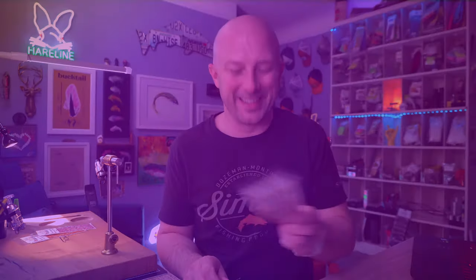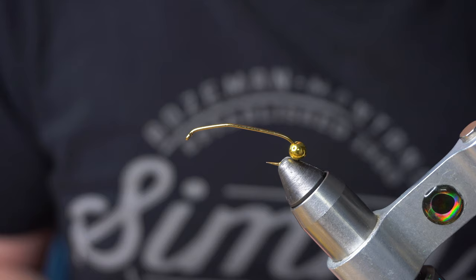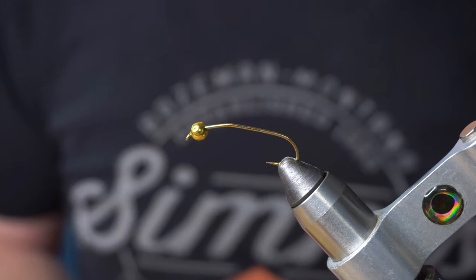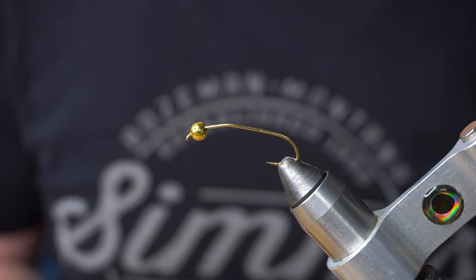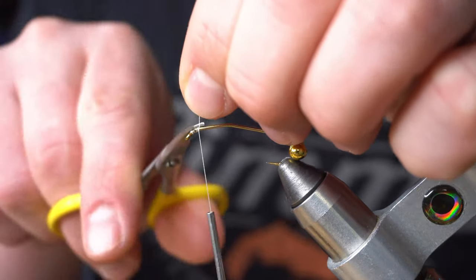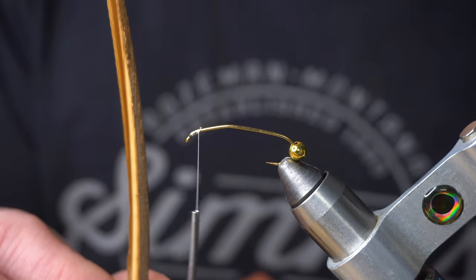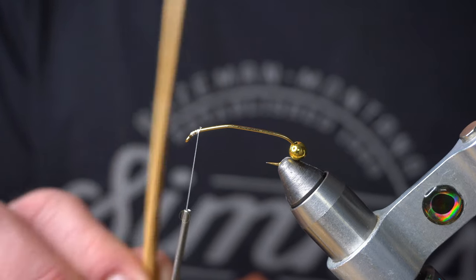So again, let's jump over to the vise and tie that stone. To start off, I've got a Daiichi 1730 hook in the vise. This is a number 6. On it, I've got a 3/16 brass bead. I'm gonna start by sliding the bead all the way to the back, using as little thread as possible. Now I've got some tan turkey biots. You can use goose, it doesn't matter.